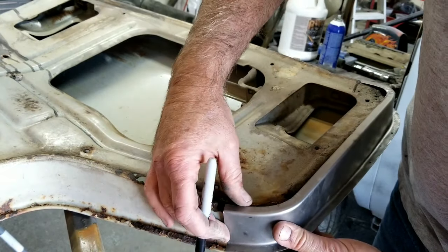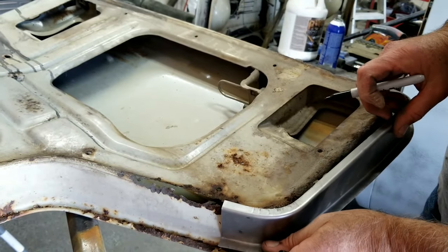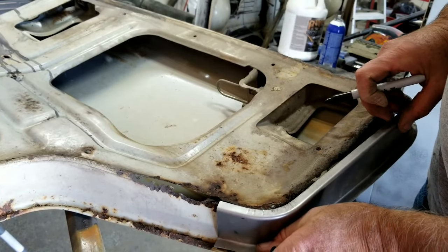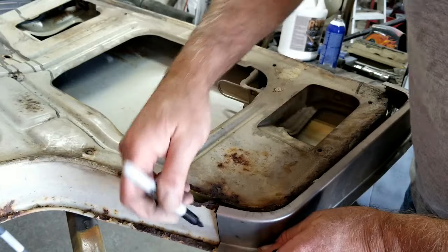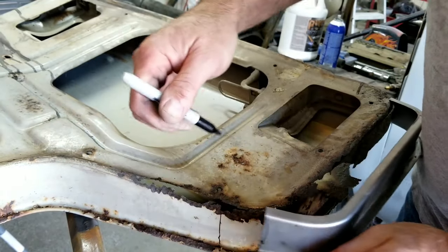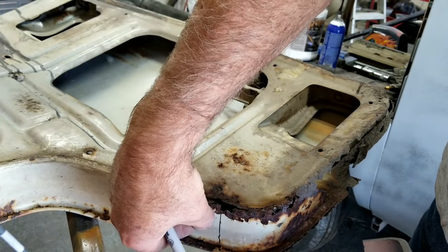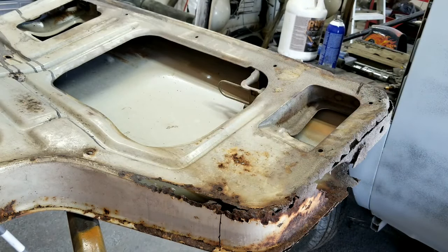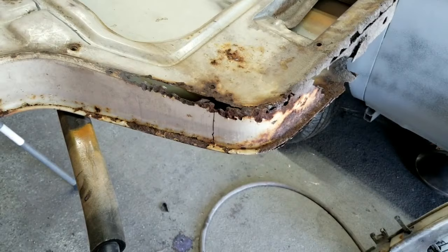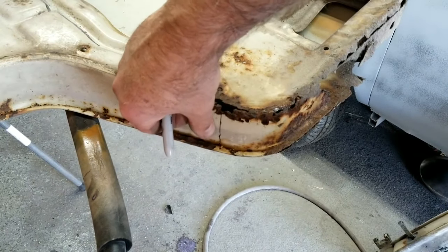So, like if I'll have enough room. So if I cut it at this line right here, okay, it should have about a quarter of an inch of lap left. If you can see my finger, maybe I should move you guys down. How about that? Is that better?